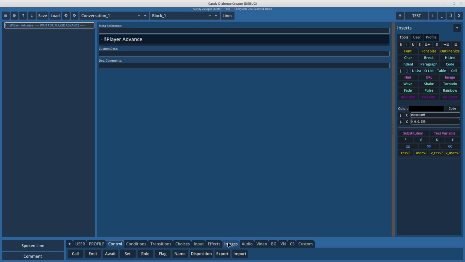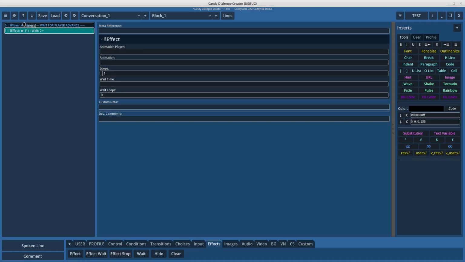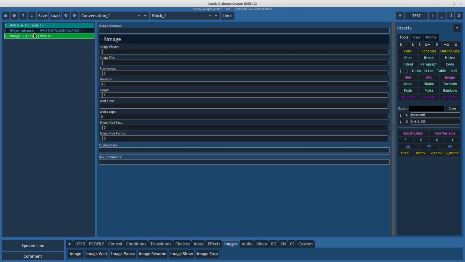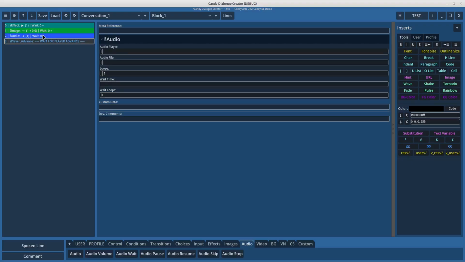Or, and we're going to talk about effect commands and media commands later, but that could also be an option. You could use an effect instead of the call command, or maybe display an image somewhere in a corner or at the bottom or the top of the screen, or maybe even a sound. You've got options, and we're going to talk about these commands in a moment, but that's also something you should probably keep in mind.